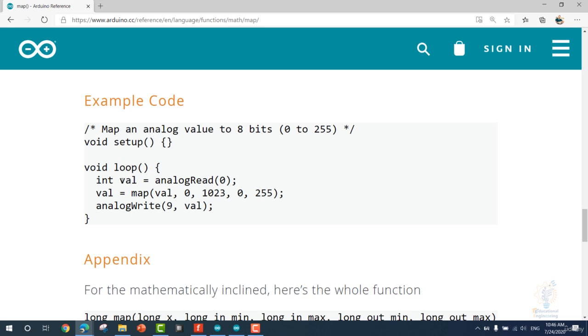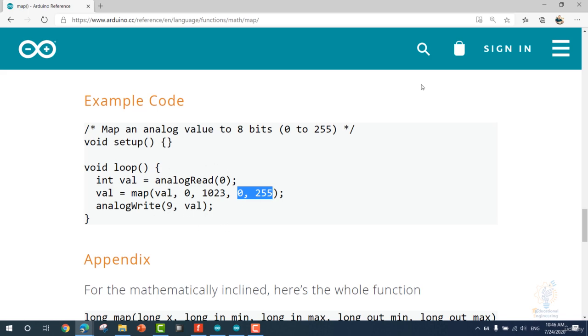As you can see here, we are reading the value, and here we are getting the readings from 0 to 1023, and we want them to be mapped to 0 to 255. So 1023 will provide an output of 255 and will be stored in the value here. So it's basically a way to change from this range to this range, as you can see.